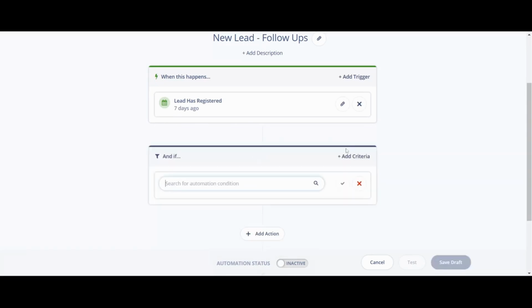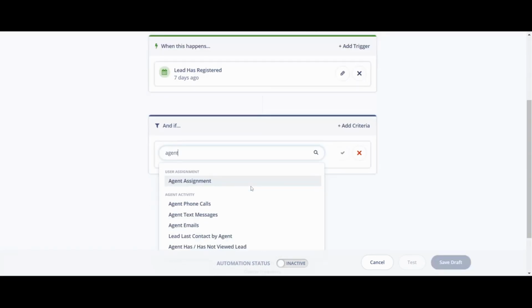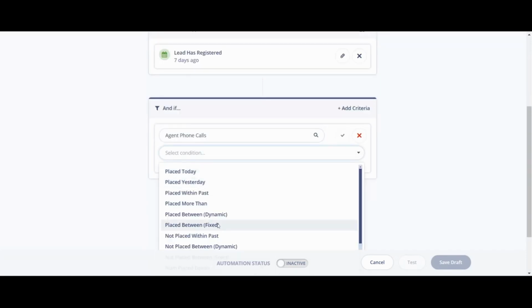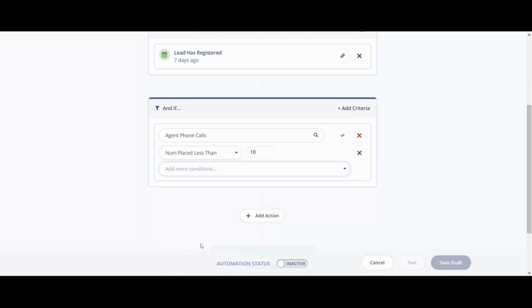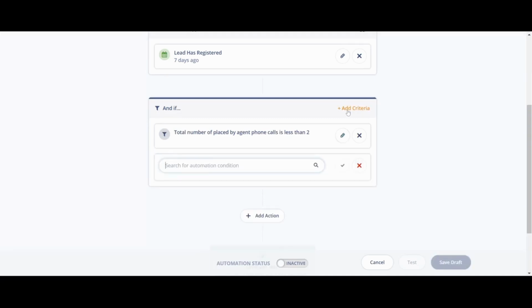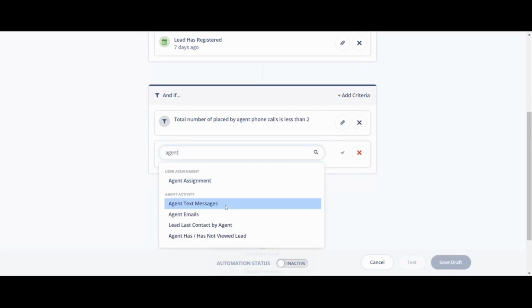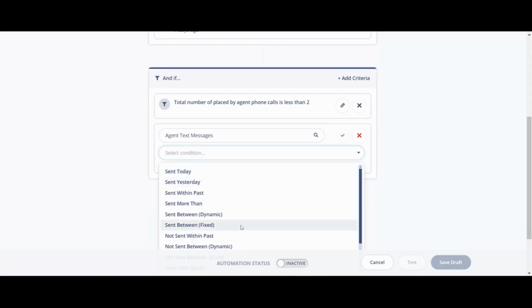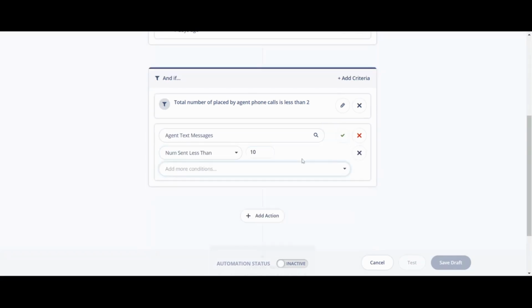That'll be our trigger. For our criteria, we can add 2, so we can say that agent phone calls number placed was less than 2, and then also agent text messages number placed less than 1.